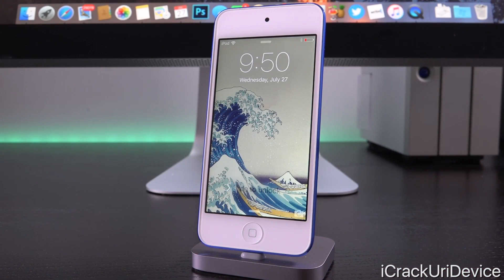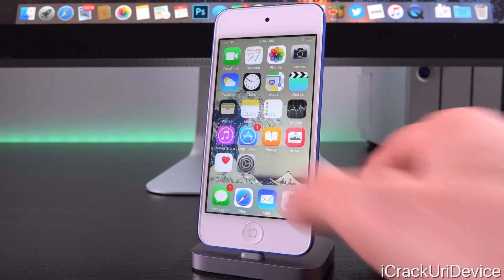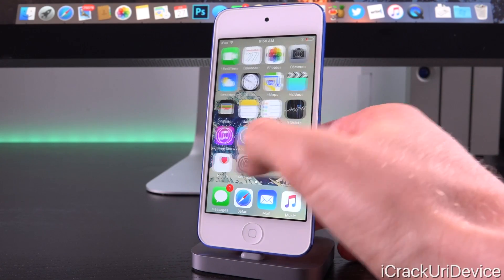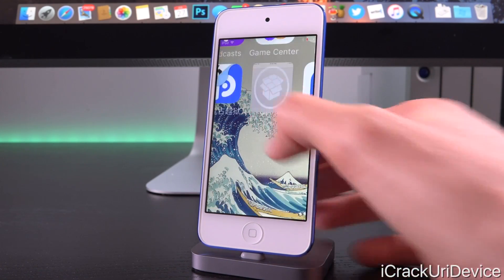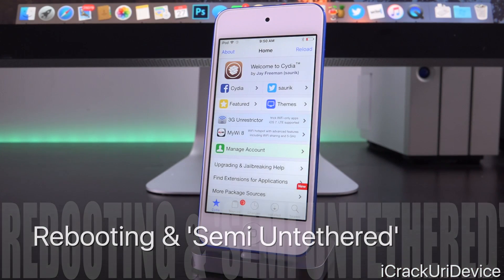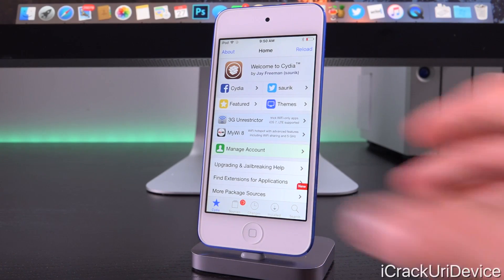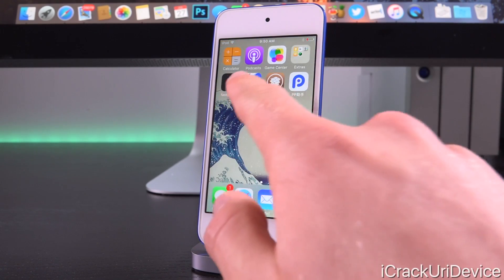There you go — we can see the Apple logo for just a second. We're back at the lock screen now, sliding to unlock, closing out of that low battery warning. We're going to swipe over and we do have Cydia. Note that the same exact thing applies with version 1.1 as it did with the previous iteration — you still have to reapply a portion of the jailbreak. It has to patch the kernel every time you reboot because it is semi-untethered, so while you don't need a computer to reboot, you do need the PP app to reboot.